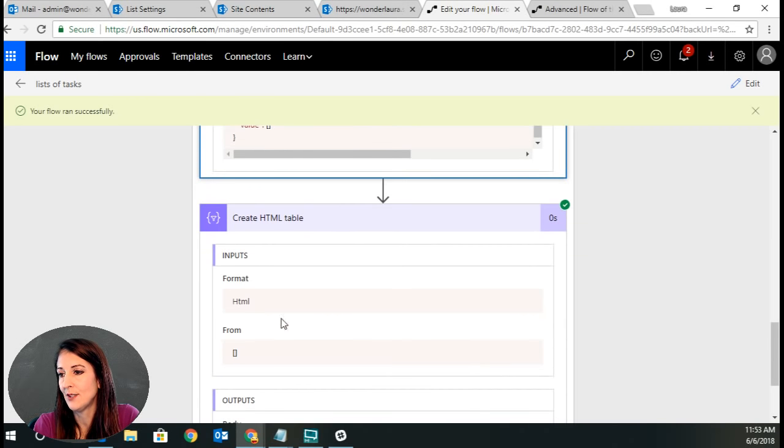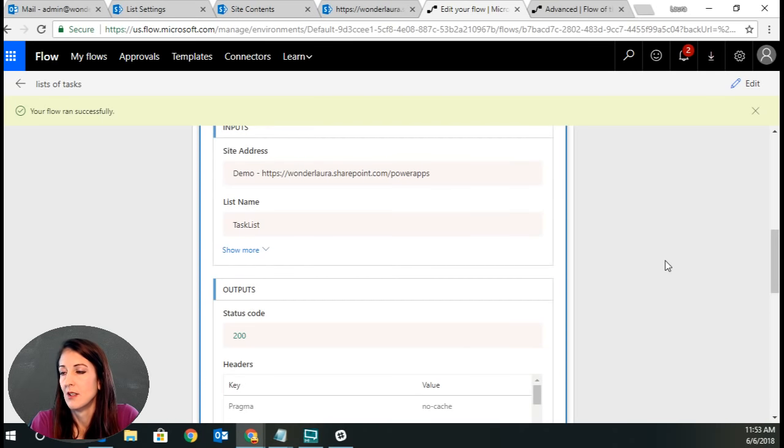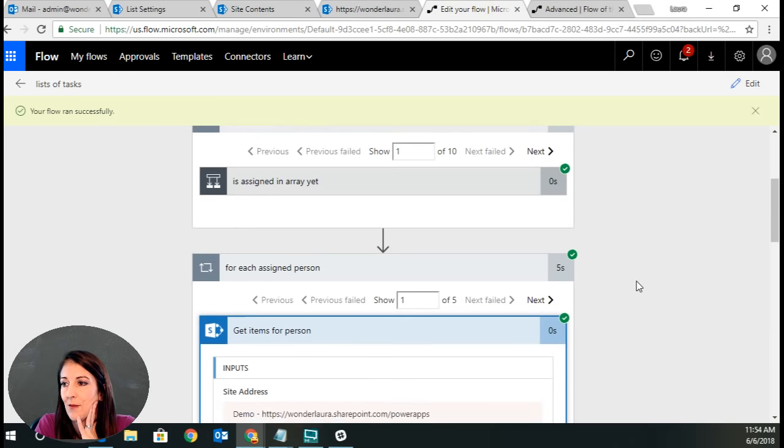So the table has no data in it. So that did not work. For the assign to, it's not looking for just an email address. So you'd have to do like assign to / email or something, and that's where it's going to be way too much of a pain in the butt.